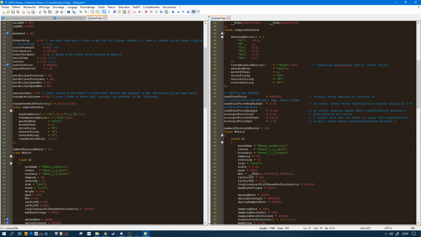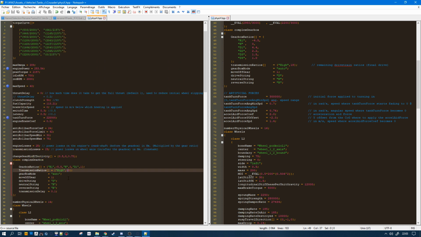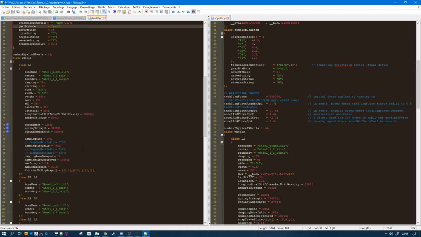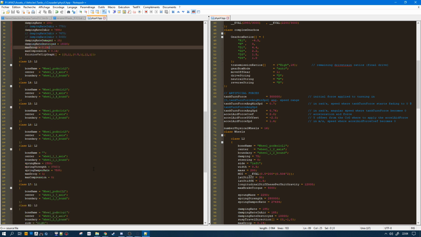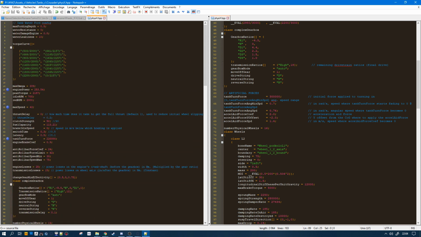So it's a simple 1 gear gearbox, and the speed will increase on the given gearbox up to the maximum speed, limited by 1 factor. So this is what you see if you are used to the PhysX setup. It's pretty much the BI setup plus some values and some tweaks done by Red Phoenix back then. So this is completely deprecated. It won't work correctly. You will have bad physics behavior.